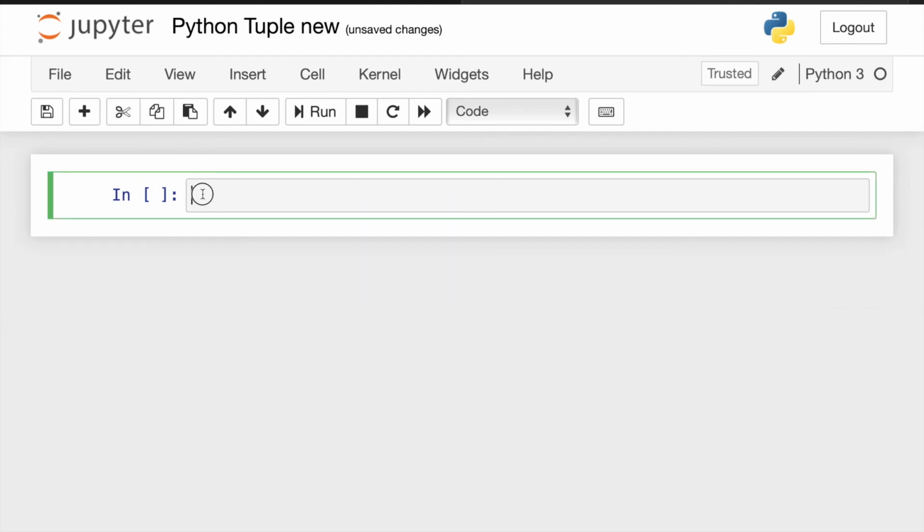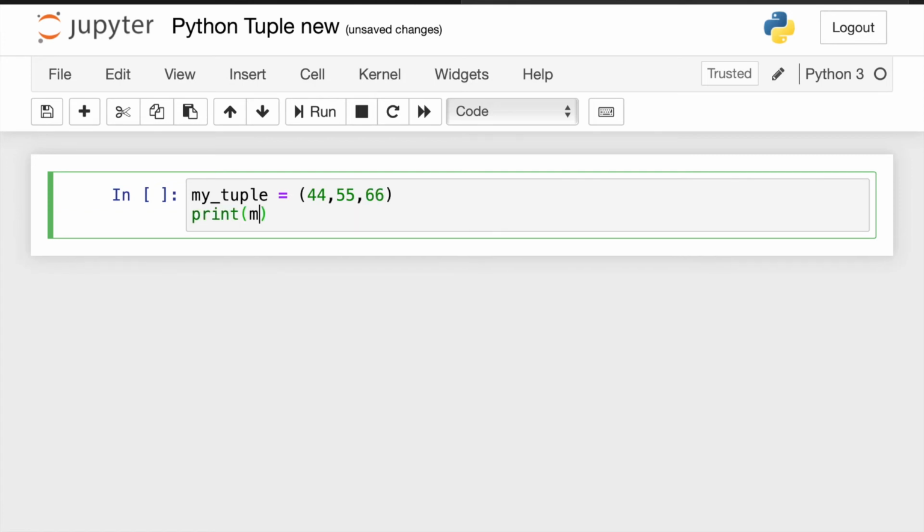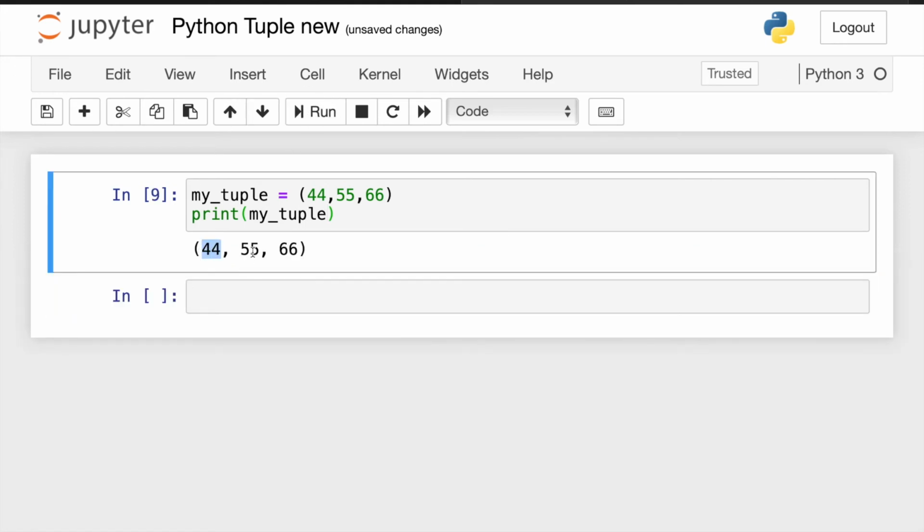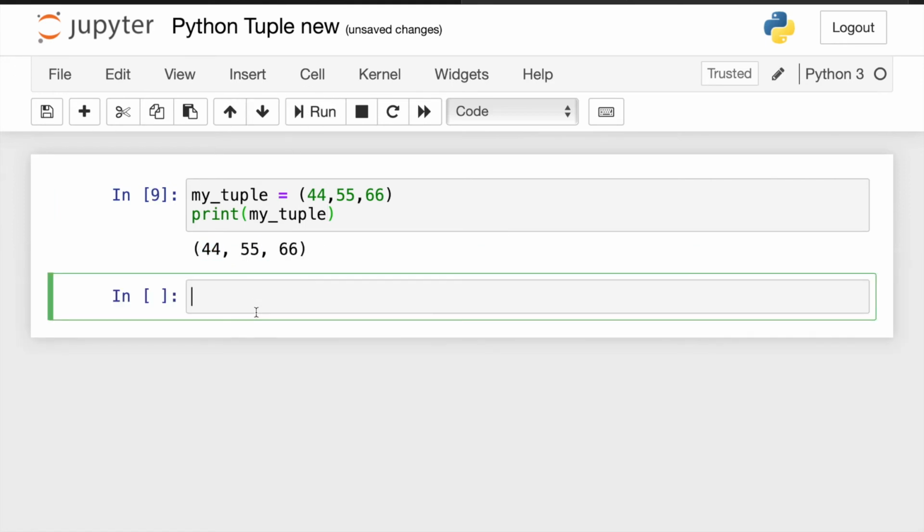Then my tuple is equal to 44, 55, 66. If I print my tuple, then I will get 44, 55, 66. Then I have to convert that tuple into a list, because we cannot add items into a tuple.